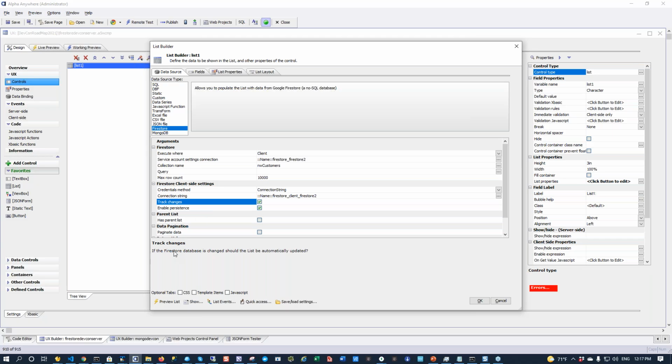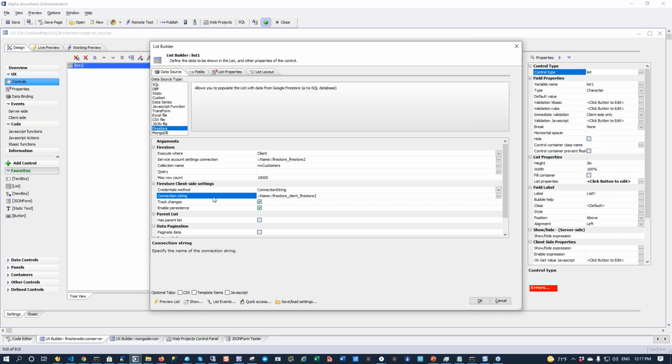Can I interrupt you with a question? Yeah, sure. Cool. So this Firebase integration in the list is amazing. Are we thinking about also doing that for just the regular UX or the view box? Maybe for viewing, of course, the view box. So we haven't thought about that. Basically, obviously, you can put Firestore into a list, and then you can use the list as the data source for the view box.